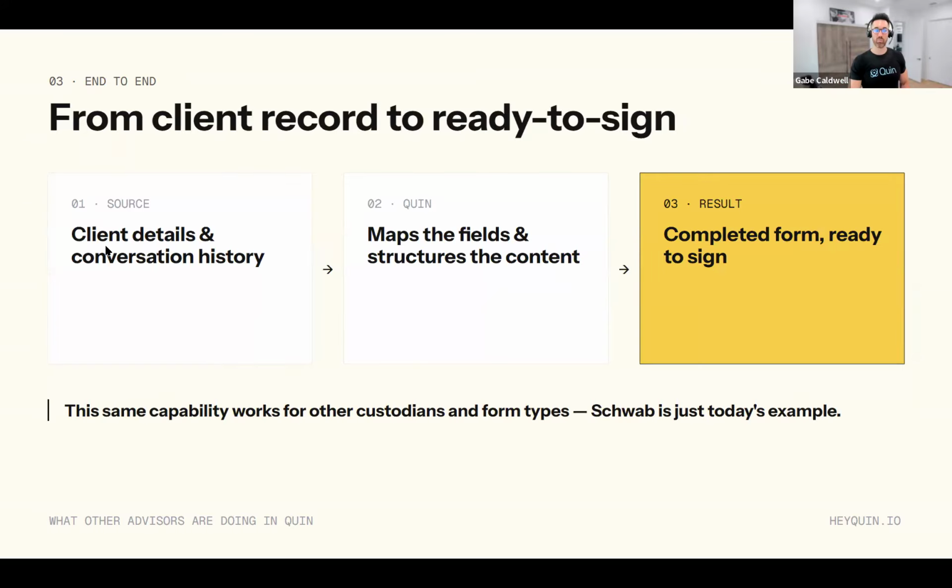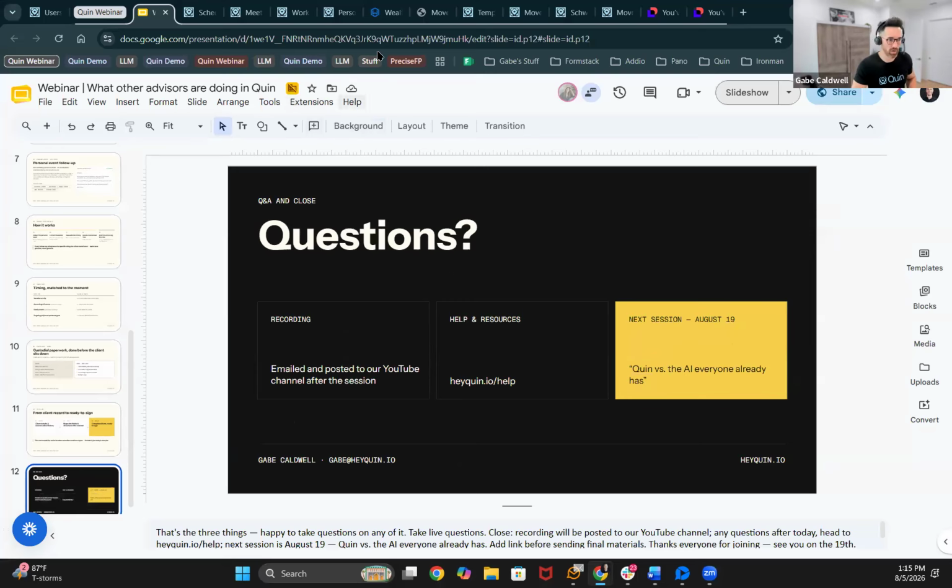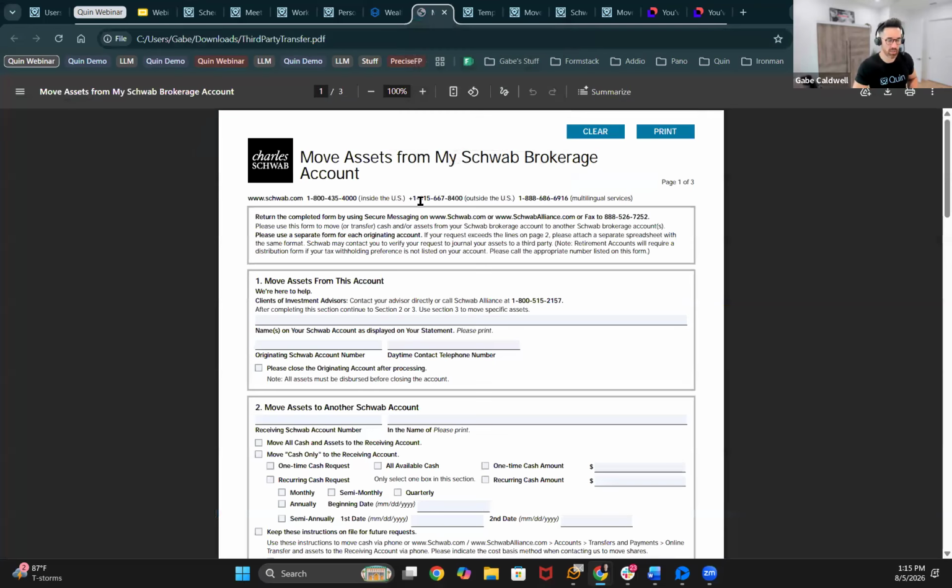Quin can pull data from really any connected source here. So CRM, email, calendar, document storage like Google Drive or Box or other connected systems. It will always check all those places and review documents. It will then map the data to the correct fillable fields and then send this over to DocuSign for review. So really easy workflow. We'll jump over here and I'll show you how this works.